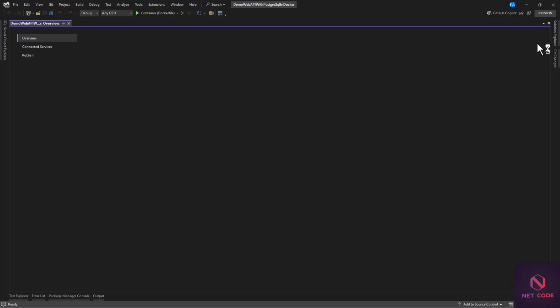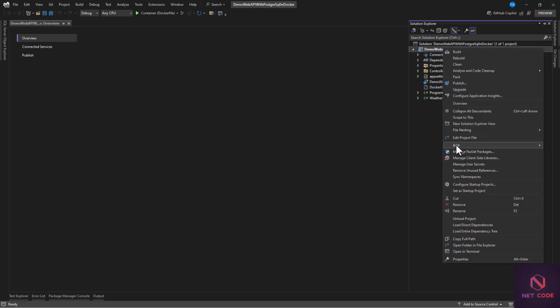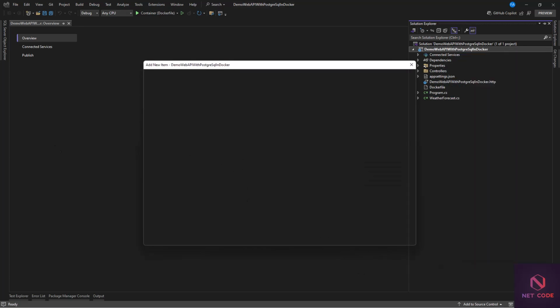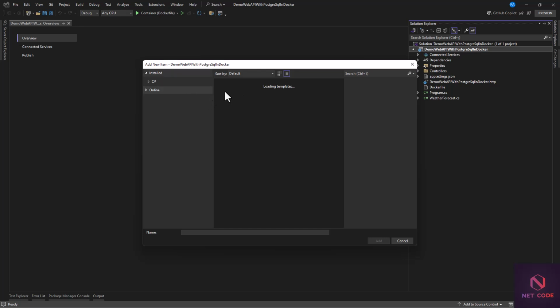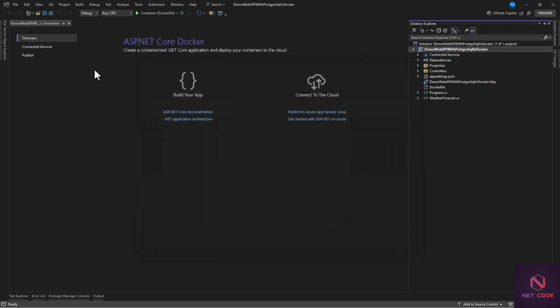Alright, so it is ready now. In the solution, here you have all the necessary items that we need. The next thing I'm going to do is create a model for this, and we're going to use the scaffolded feature to continue on and create our CRUD. So you're going to add a class, and this class is going to be, I like to use a product model. Let me set up some properties, maybe 3 or 4. You can add more.